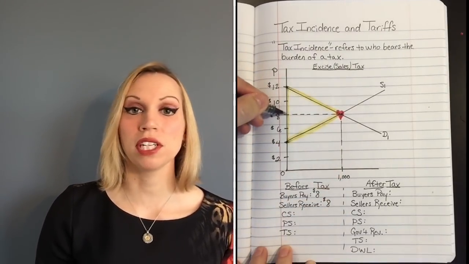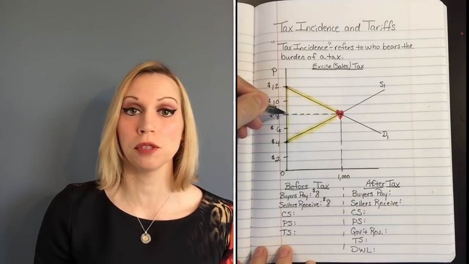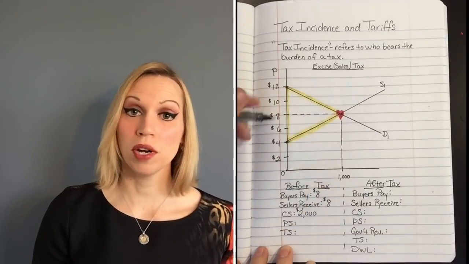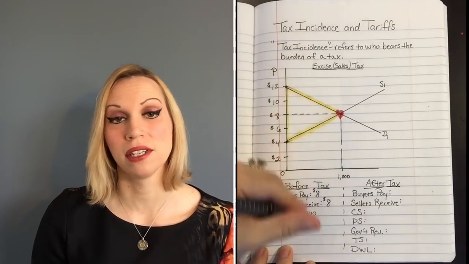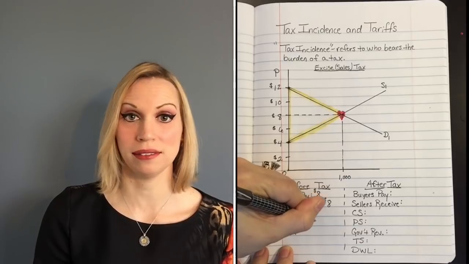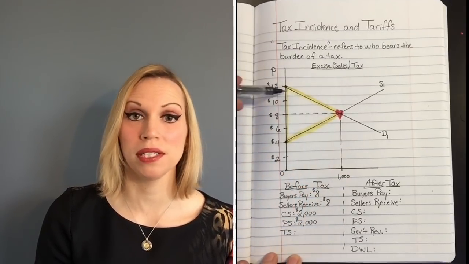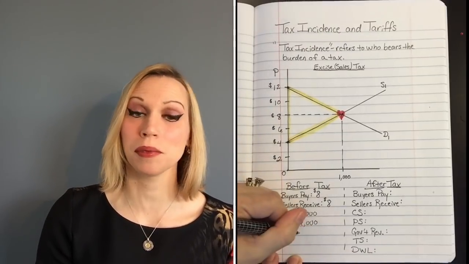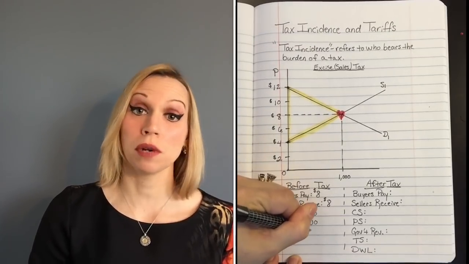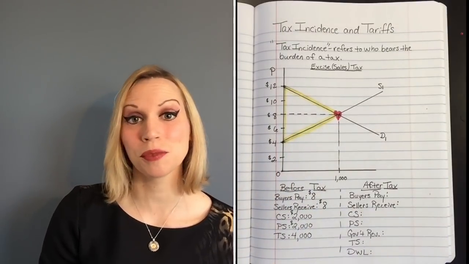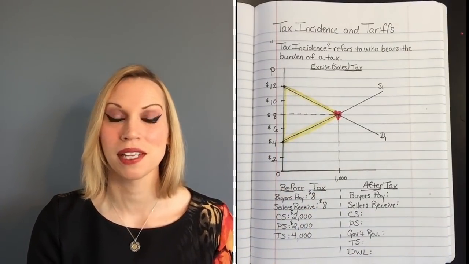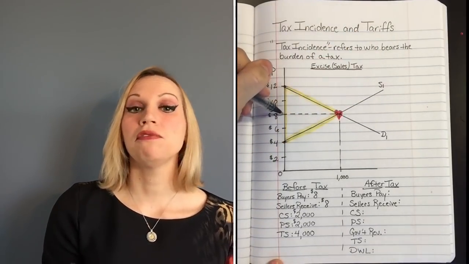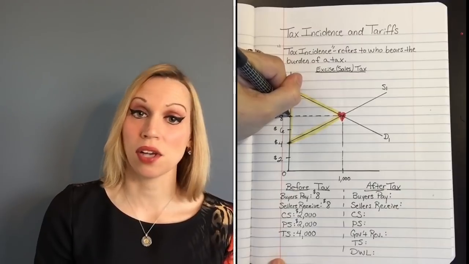We could go ahead and figure out how much consumer and producer surplus these groups are experiencing before a tax. Well, that's going to be 1/2 times 4 times 1,000, which is going to be 2,000. And when we look at producer surplus, that is also 2,000. Total surplus in the market is the surplus happening to everyone in the market. So our total surplus is just going to be our consumer surplus plus our producer surplus, which is going to be $4,000. Now suppose the government wants to put a $4 sales tax on this item.